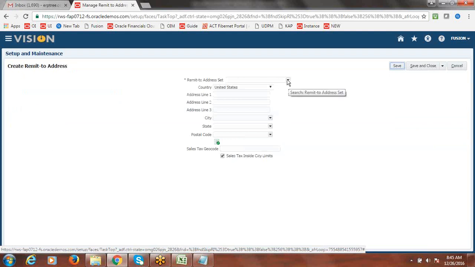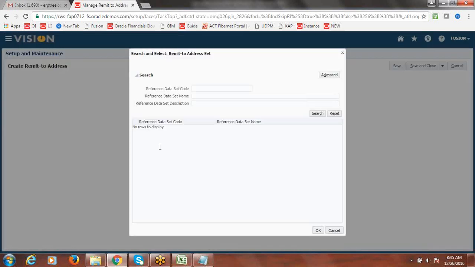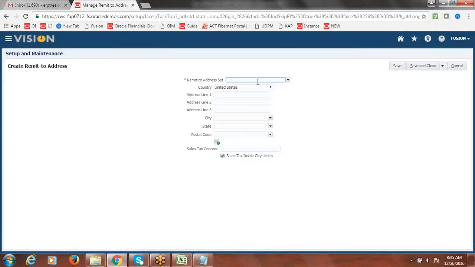So here also set is for grouping purpose, address grouping purpose. I'm just going to select common only, but you can type directly here, it will fetch. Common set.